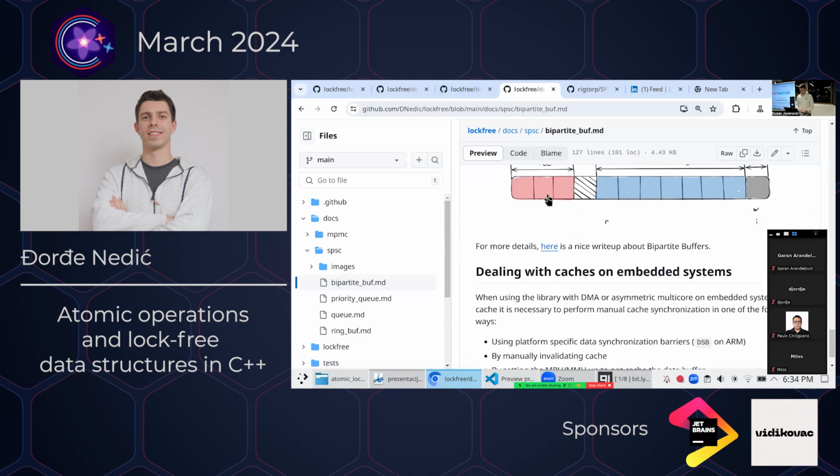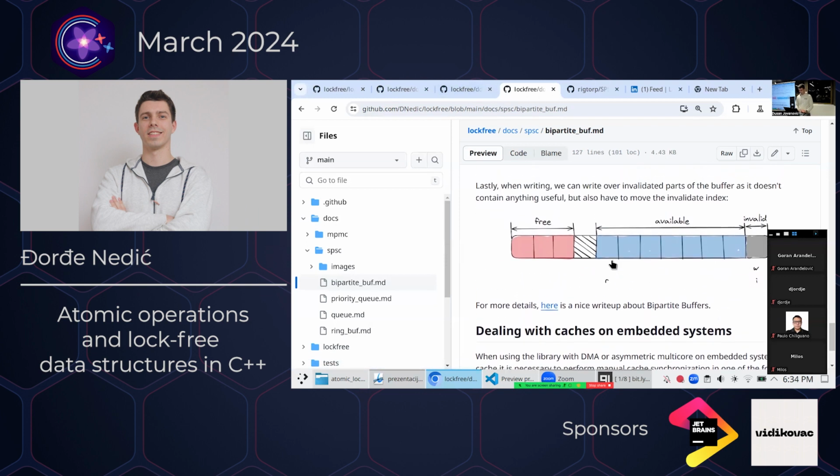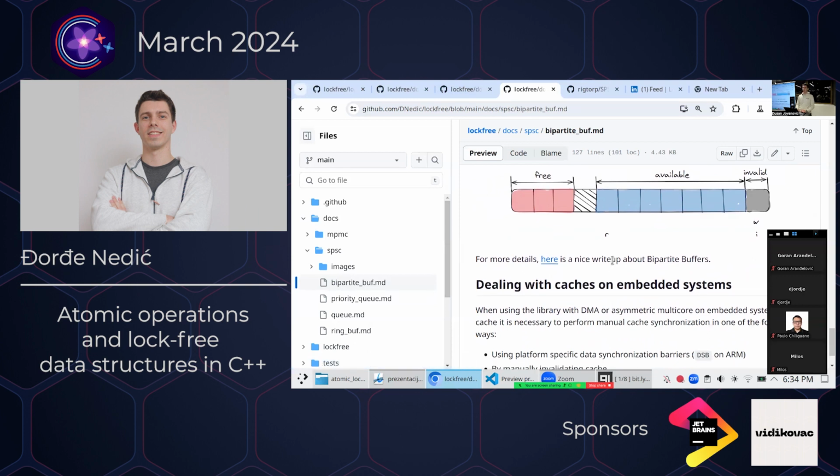So one more thing that you can do on embedded systems is you can use the DMA. DMA is a way to move data really fast without using the CPU. The CPU needs to tell the chip, we have this much data at this address. Wire all the wires up that you need to, and send this data while I'm working on something else. And you can do this. You can use this type of buffering to actually use DMA.